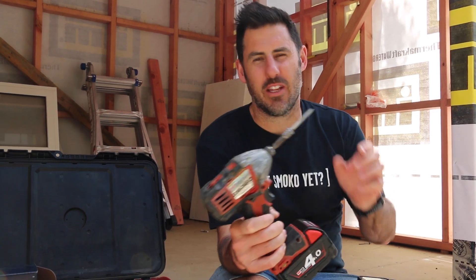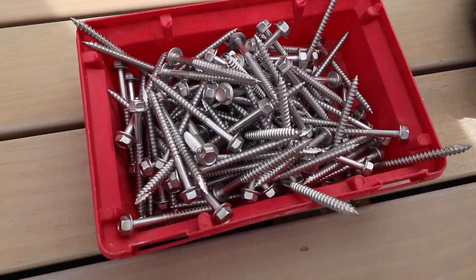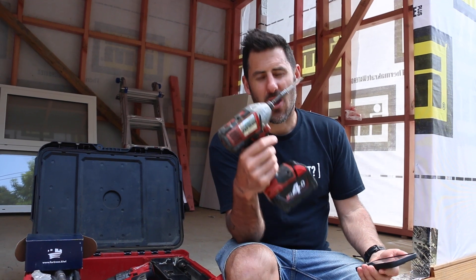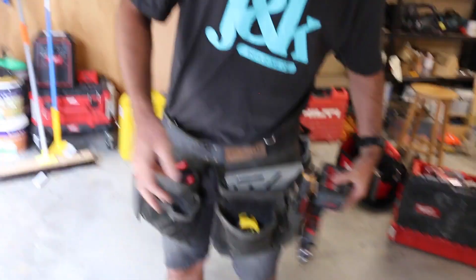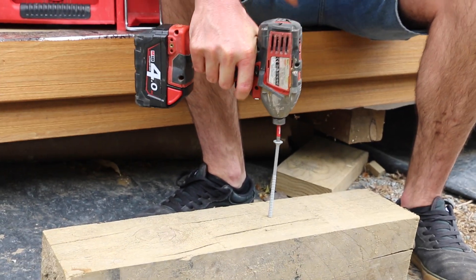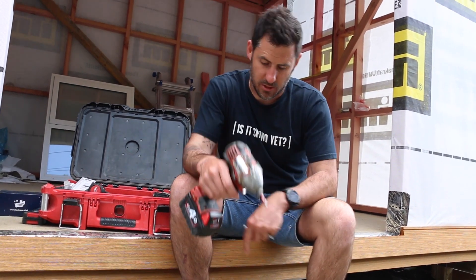Awesome to rock up at 7:30 in the morning and start firing up this bad boy — the neighbours will love you. If you're driving lots of screws, like replacing 100 CPC brackets on your deck or doing purlin screws, this would be your go-to. It's made for that repetitive, high-torque screwing where you need to keep going all day. It's compact, it's lighter, it sits on your tool belt nicely. The impact action ensures a better connection, which means less slipping, less stripping of your bit, and less chance your screw gets stuck.